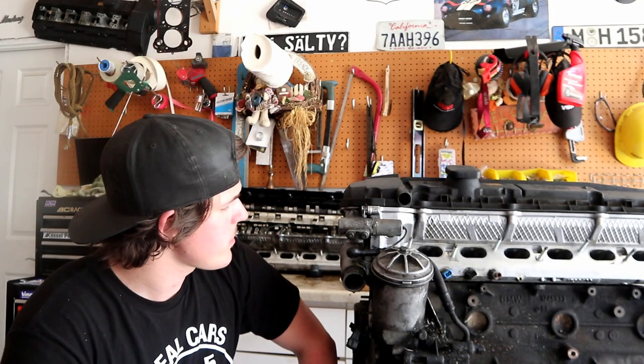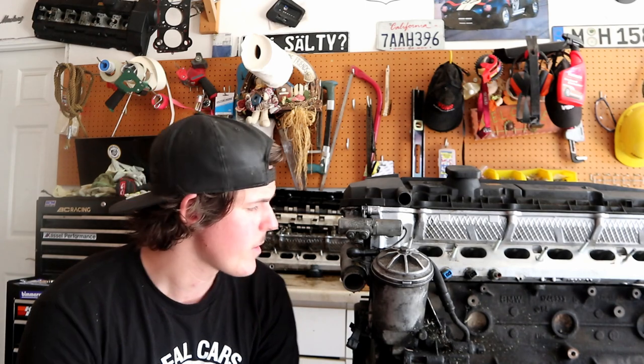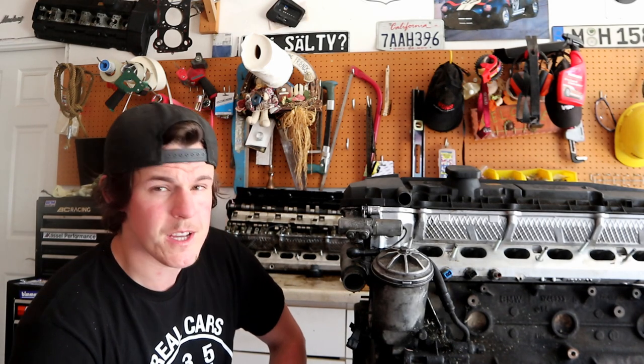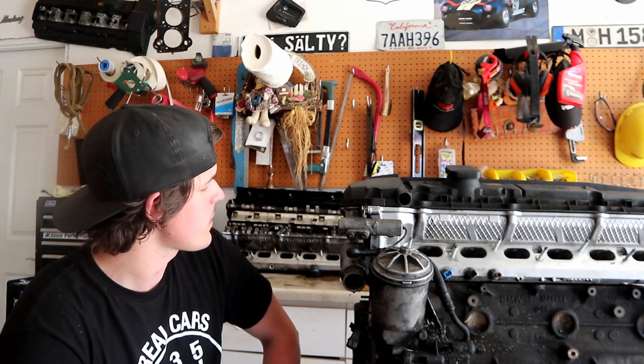So now to the fun part. I think there are a couple of other spots that these motors can leak oil from. I probably didn't get every single one of them, but I feel like I covered a majority of the good big ticket spots that these do seep or leak oil from.